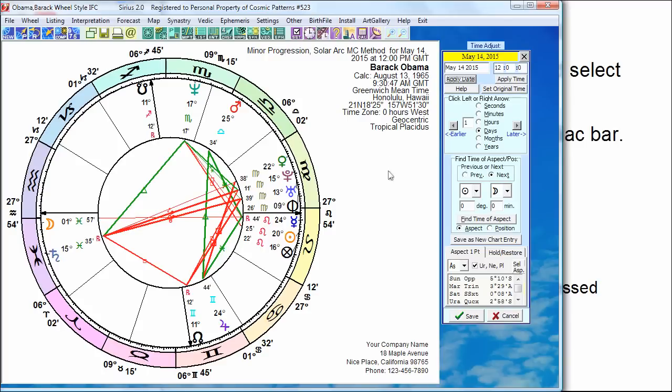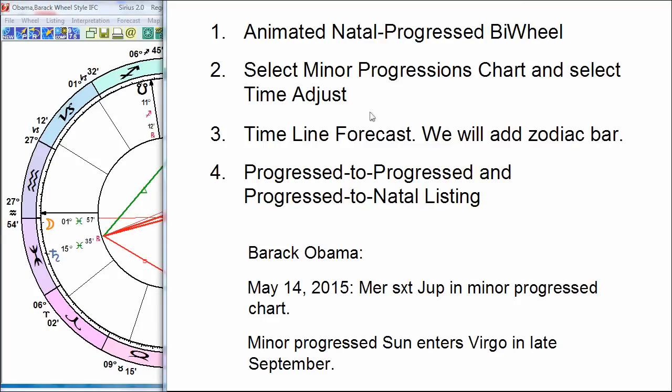So there are different ways to explore what's going on in a progress chart. If you like to look at bi-wheels or single wheels like this one, move them back and forth. If you like a listing, I really like that timeline format, and we learned a little trick there: that zodiac sign bar is very cool, where we can not only see the aspects, but we can see when the sign changes in a visual display. So we can get familiar with all these different tools. It's a lot of fun how you can use them all to see what's going on. Okay, I think I've covered some of the ways you can explore what's going on with a progress chart.